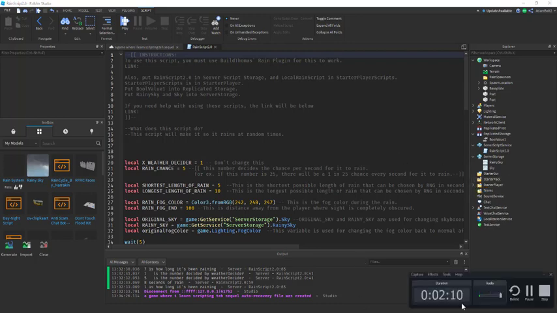Okay, for the first real part, this is going to be mostly for programmers who want to use this as a baseline for their projects and want to understand what all the stuff in the script means.